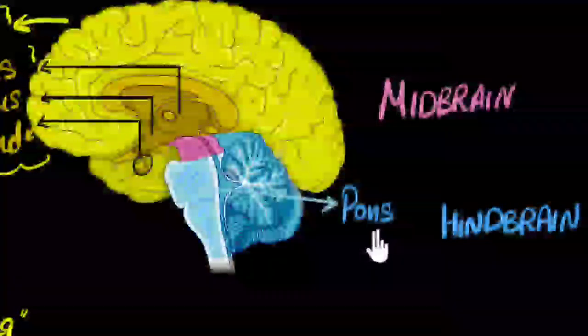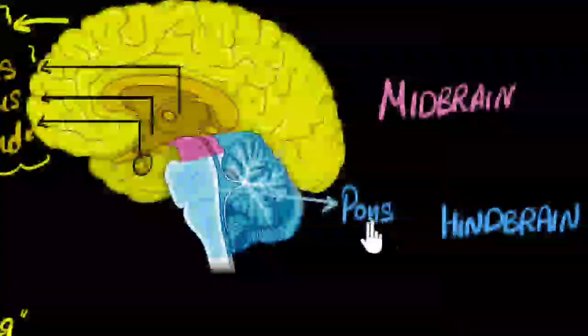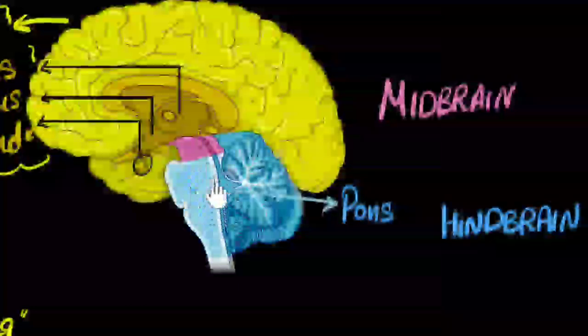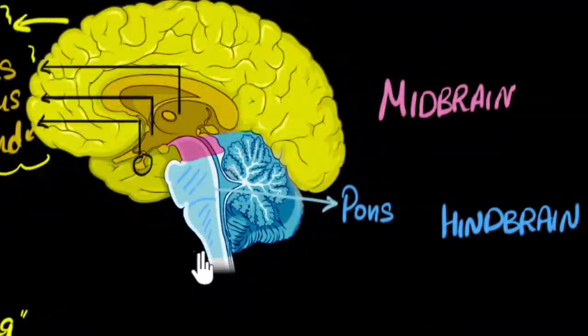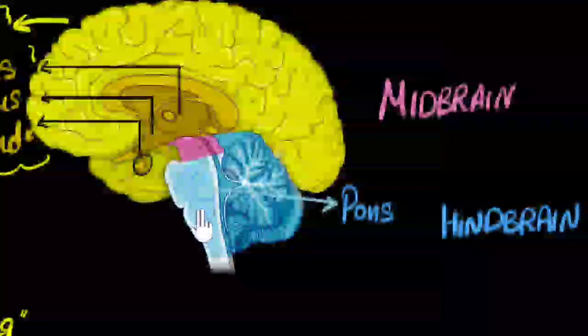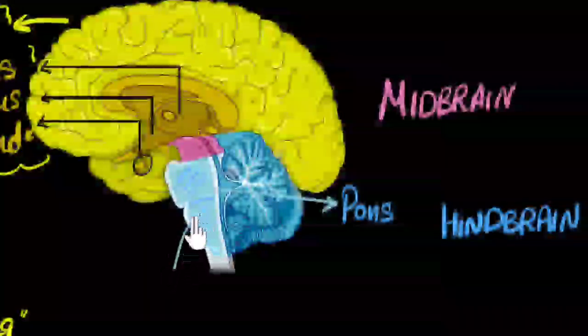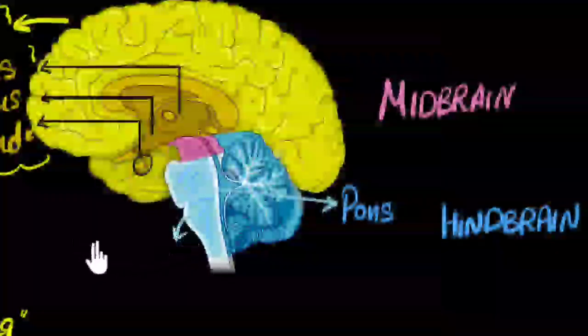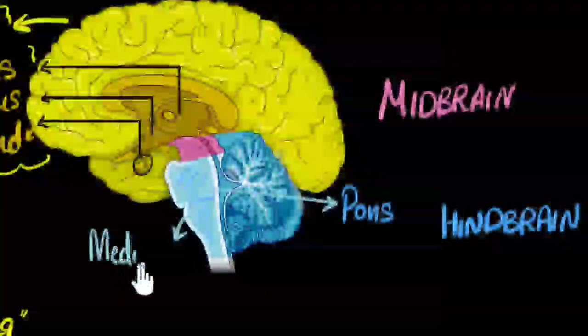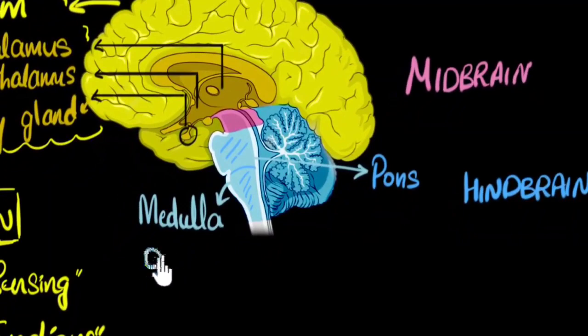That's the name given to it, pons. Again, I know, little weird name. It's Latin, again, it means bridge. It's kind of like bridging between the middle brain and this bottom part. That brings us to this bottom part, which is pretty important for us. The bottom one is called, let me write that down over here. It's called medulla oblongata.